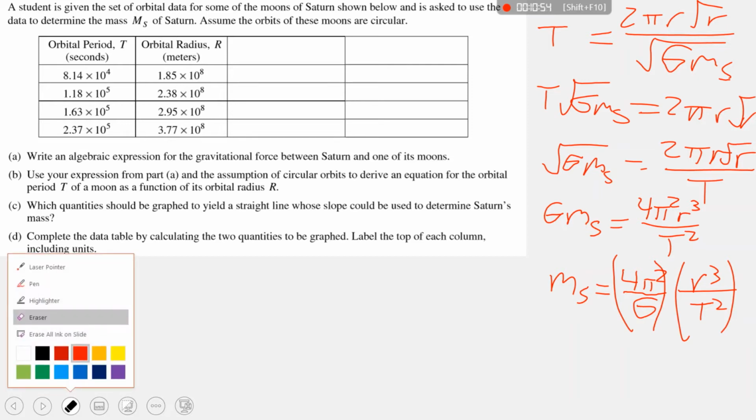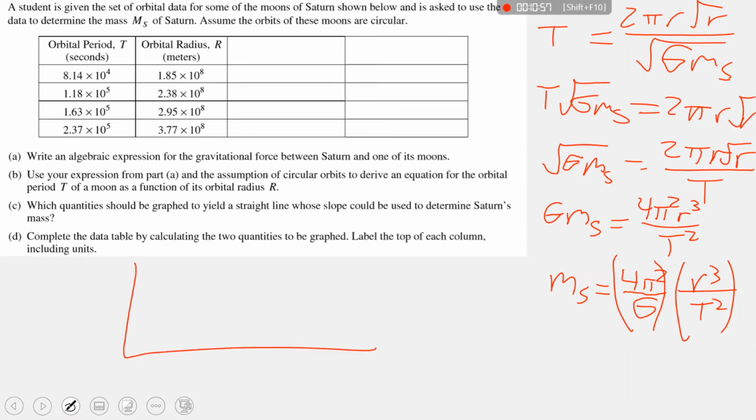So what would my units be when I go to graph? What is y and what is x when you go to graph your line? Oh, so the slope, t squared is x. Not just t squared, G t squared. Okay. If I do that, then what is y? 4 pi squared r cubed. Okay, that will work. That's not really how we had this set up, but it'll work.